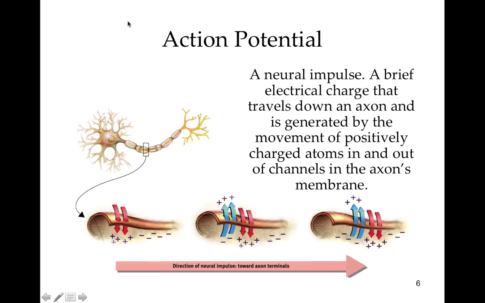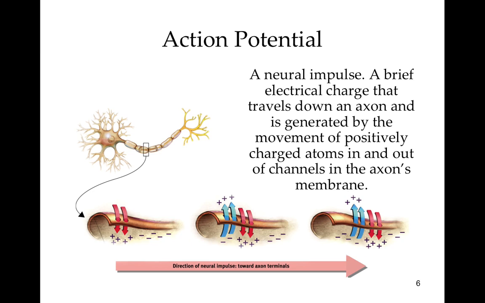All right, so the last screencast I ended with just looking at the structure of the neuron and the process by which neural transmission is completed. And today I want to talk specifically about action potential and neurotransmitters.